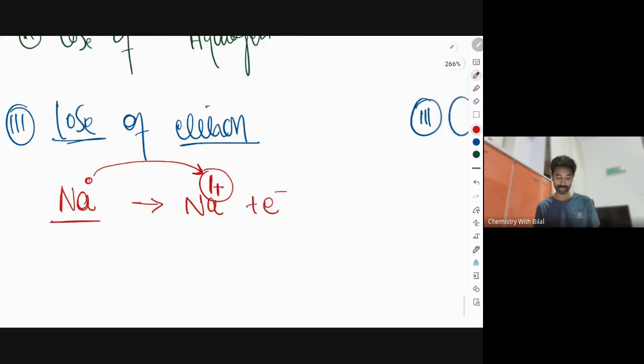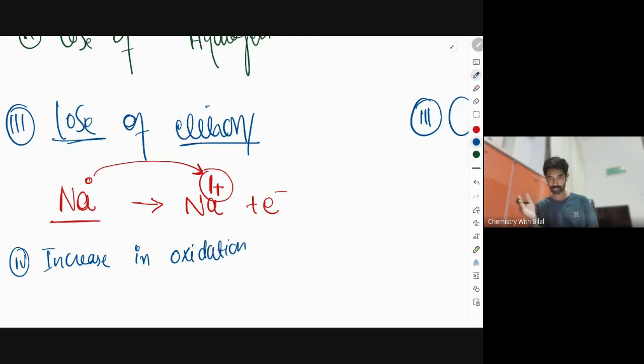An increase in the charge, that is the same thing which is called loss of electron, लेकिन इसको हम लिख देते हैं increase in oxidation number. Increase in oxidation state. So whenever there is a loss of electron, there is an increase in the oxidation state. What is oxidation state? It is the charge on the particle. Charge plus में भी हो सकता है, negative में भी हो सकता है, नहीं भी हो सकता. So whatever that charge is called oxidation state of that particle, right? So increase in oxidation state is oxidation.